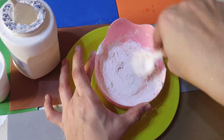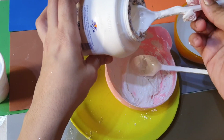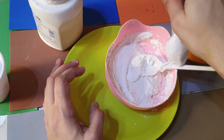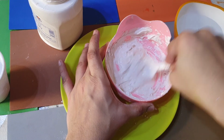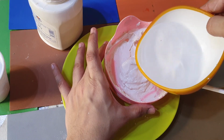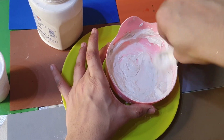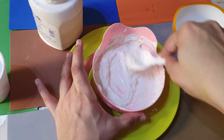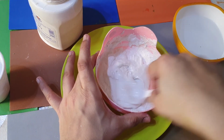Okay, like this. All right, so friends, now I mix a little bit more glue. Okay, and then mix it again. It's a thick glue, so you can see the consistency. Then you will add little by little glue and water, but don't add too much water, because if it will be more watery, it will be difficult to dry and it will take too much time to dry it. So overnight it will dry.